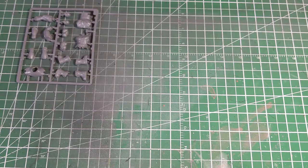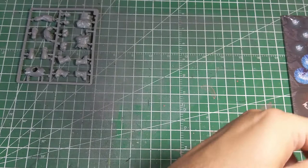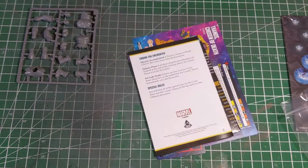We got the Thanos tokens here for his ultimate raid. And that's one of the reasons I was really excited about the Thanos release, the fact that he does have that cool raid feature, which I definitely have to learn more about.